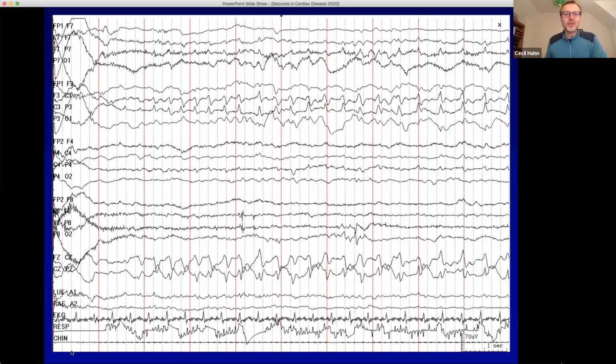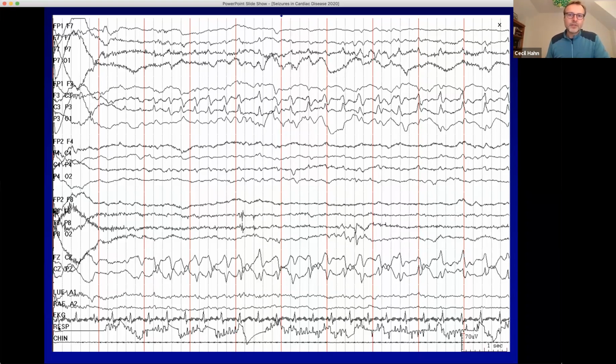I'm going to orient you to what an EEG looks like. It looks like a bunch of squiggly lines to those of you who aren't used to looking at EEGs. First of all, the red lines are 1 second apart. So on this page, we have about 10 seconds of EEG. And at the bottom, we can see what you might recognize as an ECG tracing, okay? This is your classic QRS complex. We usually include a single channel of ECG.